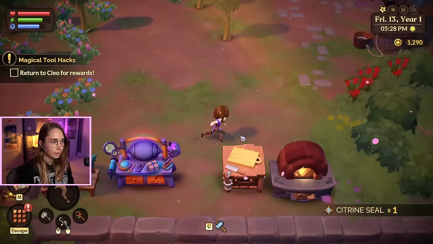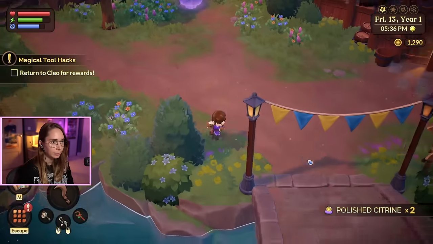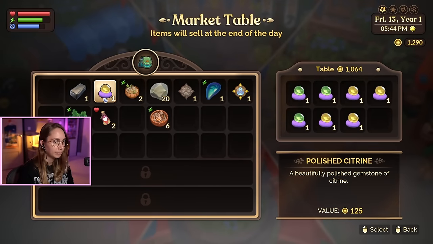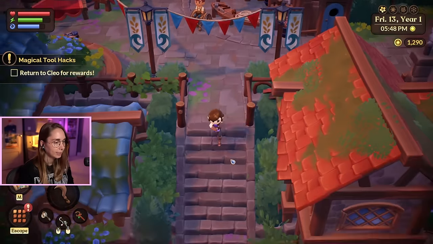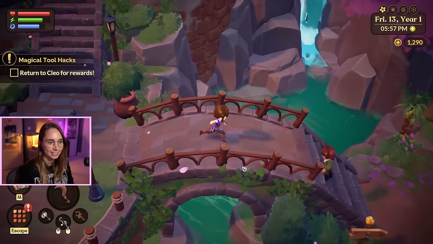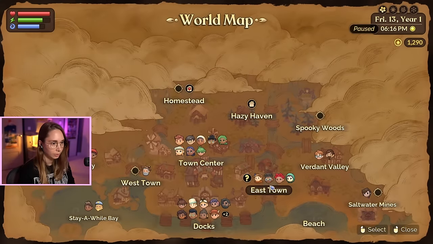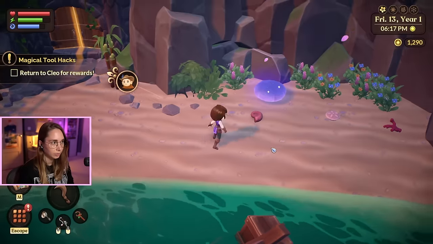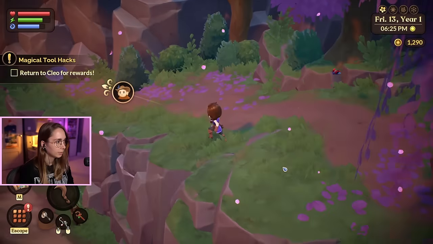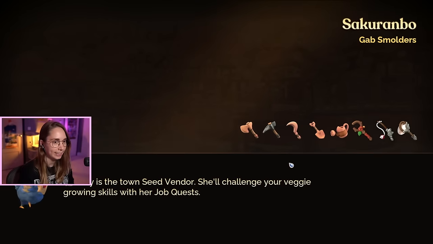Nice. Okay, let's see if we can find her this time without tracking her. Maybe tracking her breaks it. The beach isn't really feeling it today. Gems. Buy my gems. Uncut gems. Polished gems. That's not her. She's gone again? No, she's in East Town. Maybe now it'll work. Nice. He's avoiding us. Yeah. She really doesn't like us.